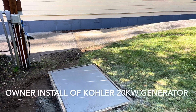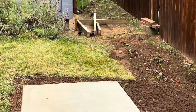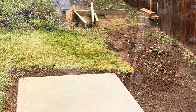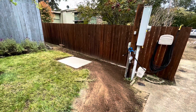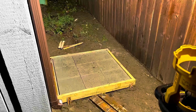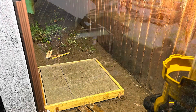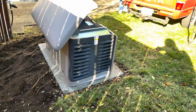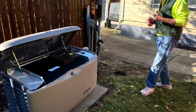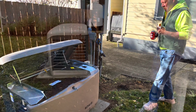I started this generator project about 4 months ago, back in the fall of 2021. The initial installation was fairly straightforward, as was the connection of the propane. The electrical side did not go so smooth. Fortunately, my local state inspector was patient and willing to answer a lot of questions.